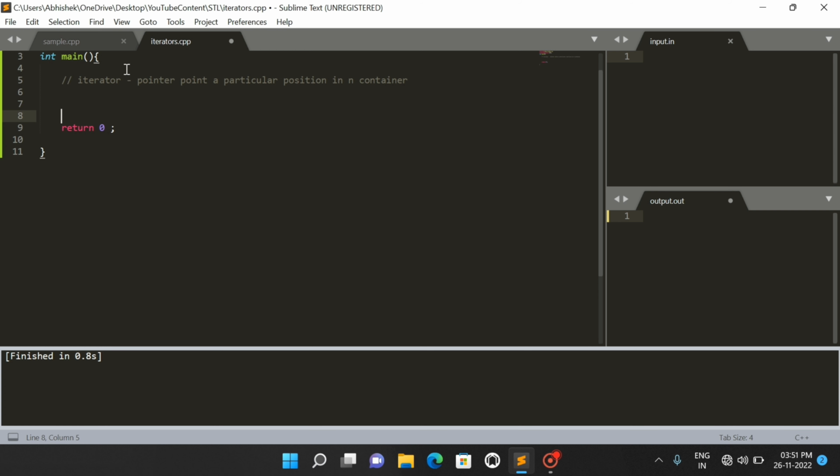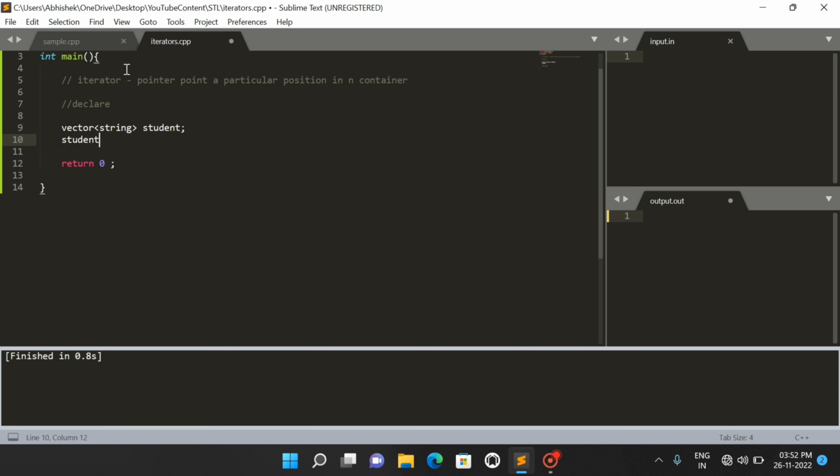So let's start. First, how are we going to declare this iterator? First of all, you need to know why you are declaring it. It is because you want to iterate over the data. Then you should know what type of data you have. Suppose I have a vector containing string type data, say student names, where all students' names are stored inside a vector.